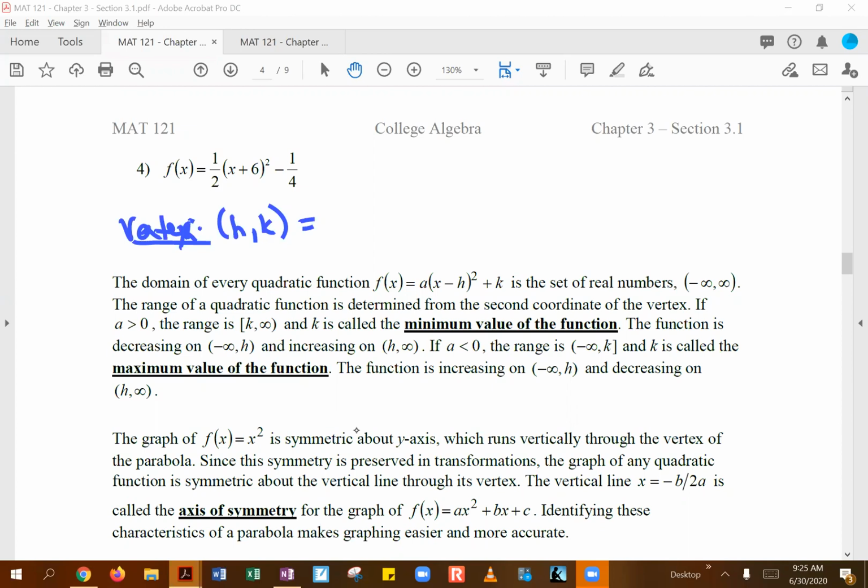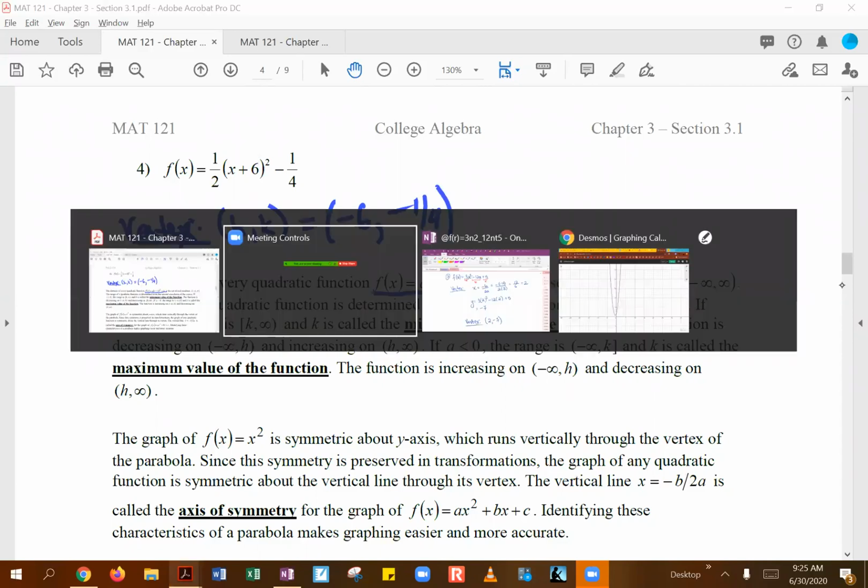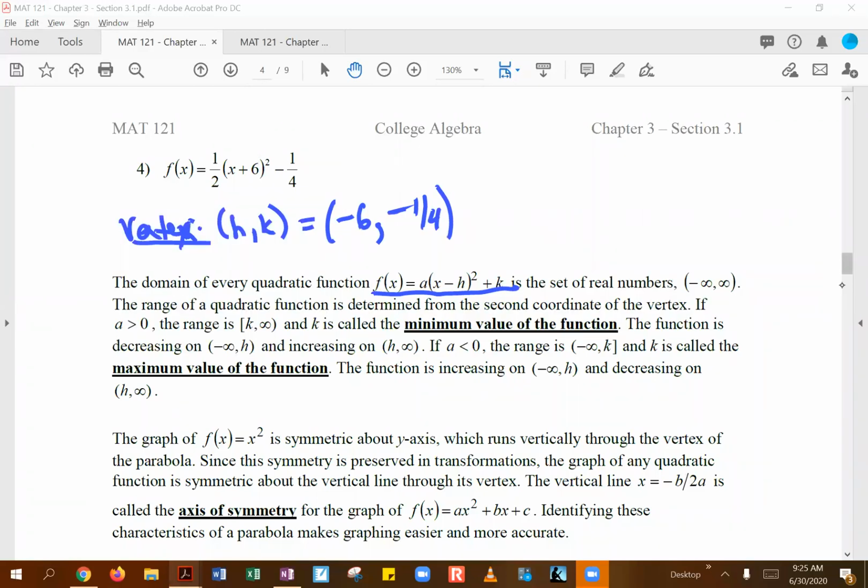Okay, so basically, guys, remember that your function, since it's given to you as x minus h, if it's minus, then the number itself is positive, but here we've got x plus 6, so that means 6 itself is a negative number. So yeah, your h value is going to be -6. K always takes the same sign as what you see in the equation, so that will be -1/4. And I think Clinton, and then I saw somebody else's answer pop up. Meredith. Yeah, very good, guys.